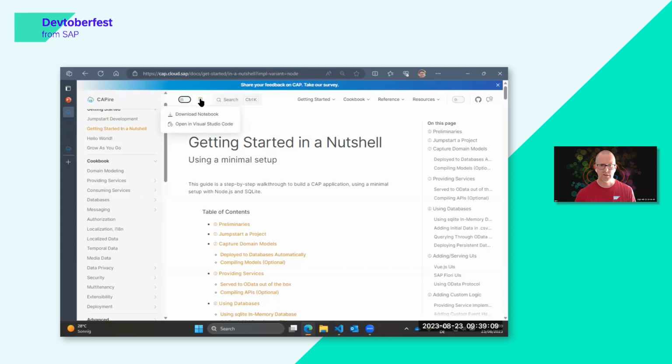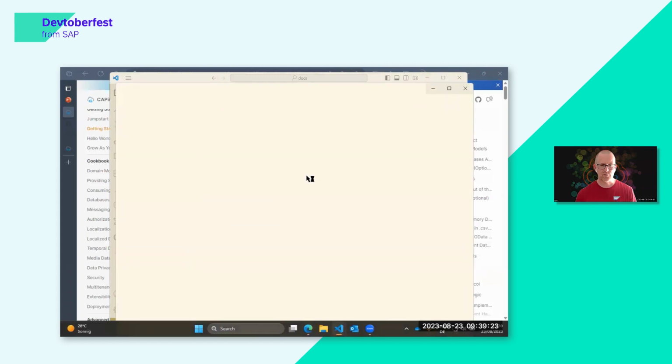For example, on our Getting Started in a nutshell, you have the option to download the notebook and open it manually, or you can let us do it. Open in Visual Studio Code, which downloads the notebook and opens it for you in Visual Studio Code.